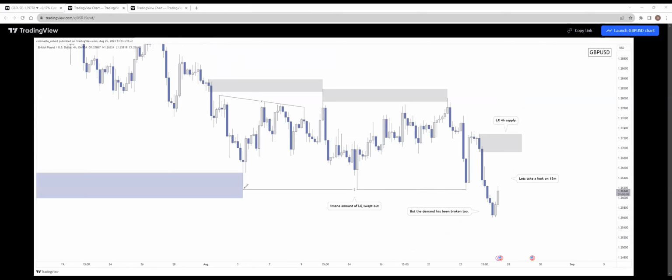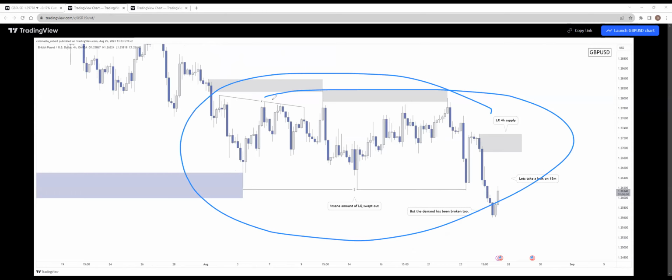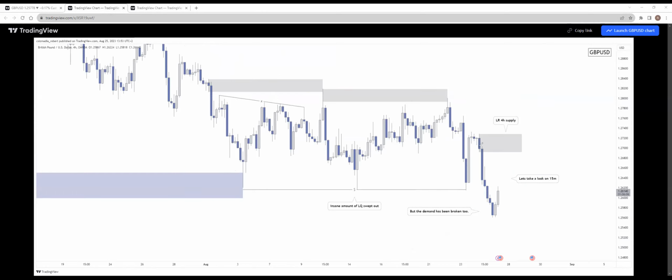Well, technically, we had a huge range on GBPUSD, and as you can see, price has just swapped the range low liquidity right here, and everything here is just the range high liquidity. So range low has been swapped with this huge bearish movement to the downside, but also the demand zone has been broken right here. This was an extreme 4-hour demand which has initiated the daily swing breakout structure right here.